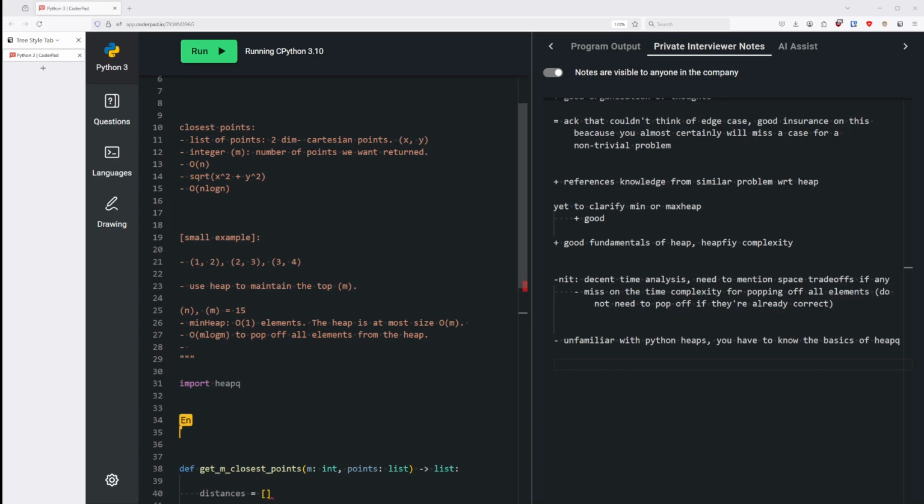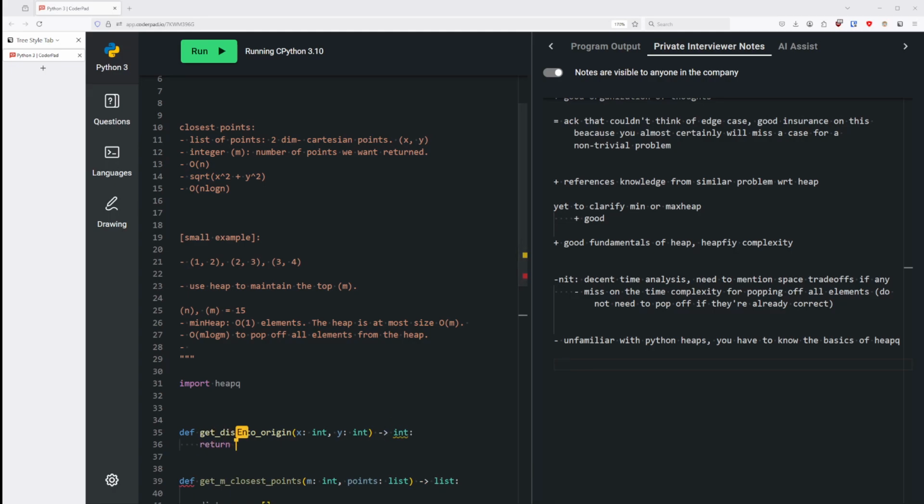I'll use this, and I'm going to make a helper function to get the distance to the origin. Maybe it would be something like this, x.